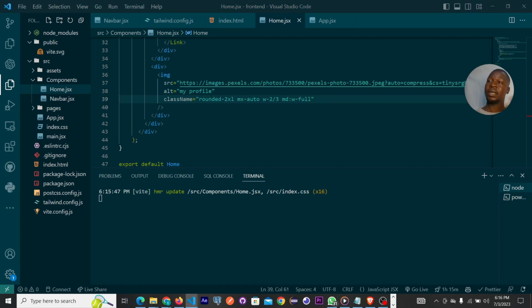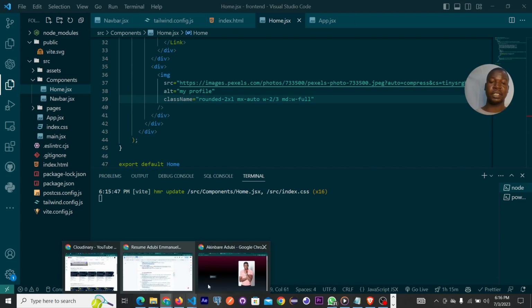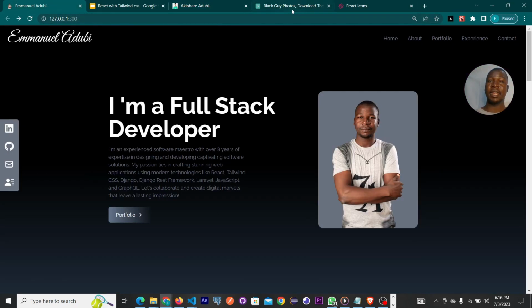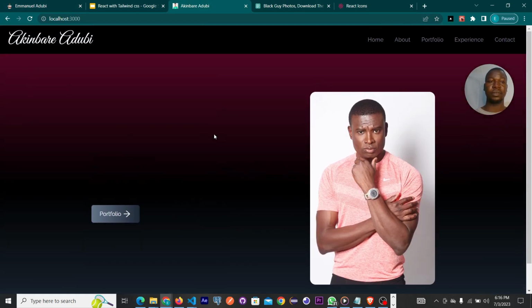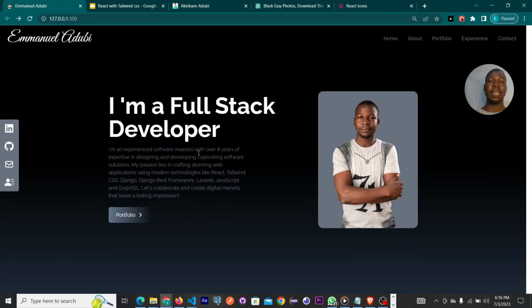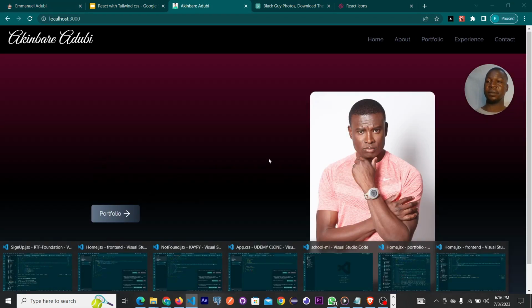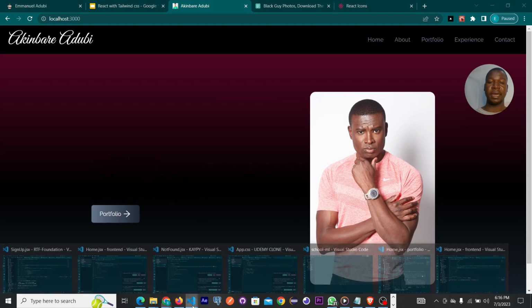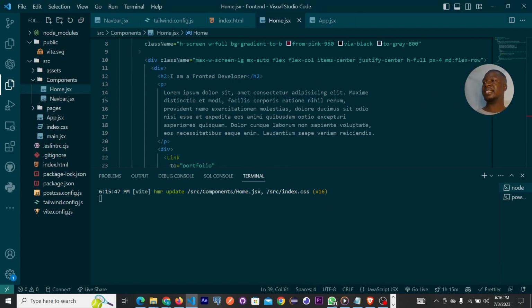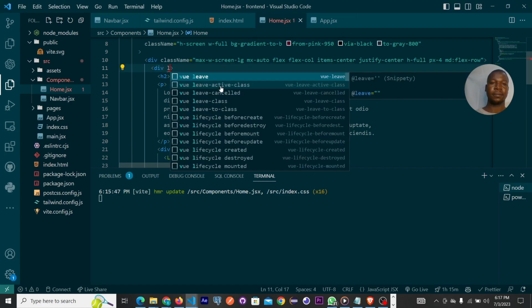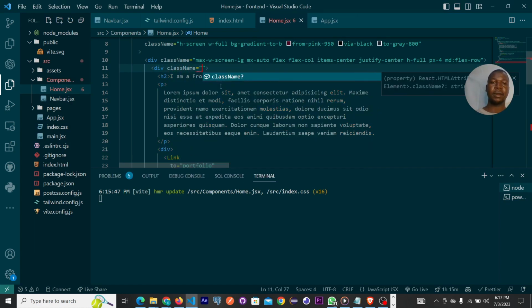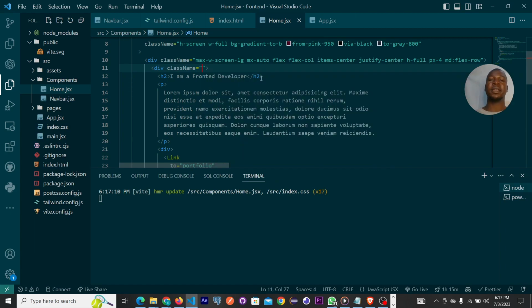So to move on to the next page, if we compare what we have here and here, you can see we have something very close. Oh, so the text. All right, so I think I must have messed up something in there. I think maybe I didn't change the color. I didn't style the text, the color of the text, and also in this particular div. And also, one thing you should know is that making mistakes is a good thing in programming. It also helps you to know the different ways the application will not work.